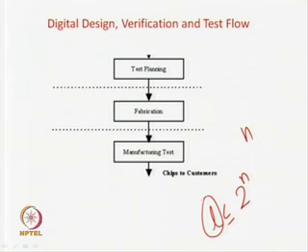By looking at that, you should be able to find out the best subset of the 2 to the power n vectors which you can apply, and you can be reasonably happy that your circuit will be able to be tested with the subset, and you can be relatively very confident the circuit does not have any manufacturing defects. So, this is actually called test planning.